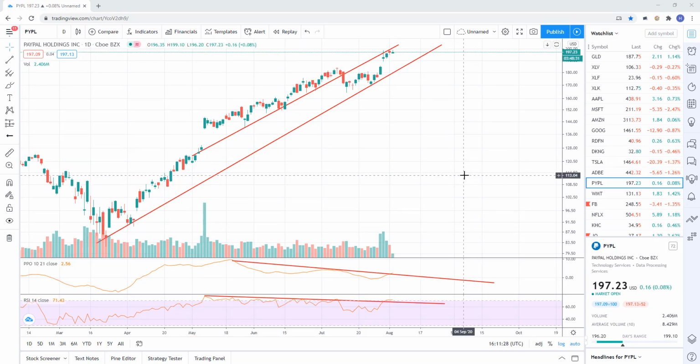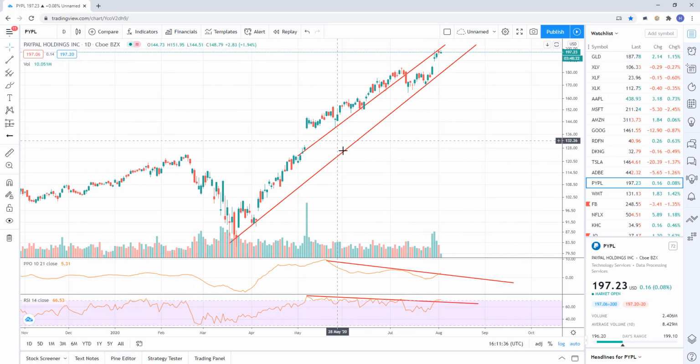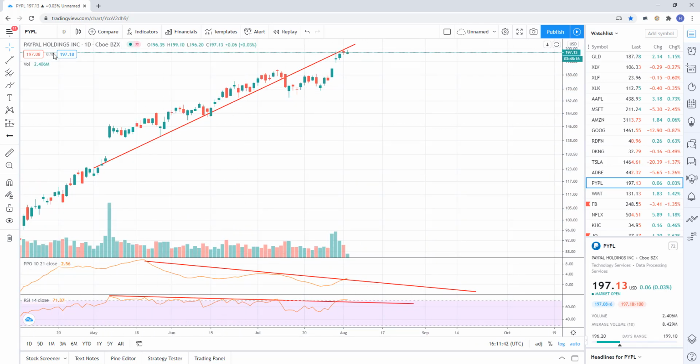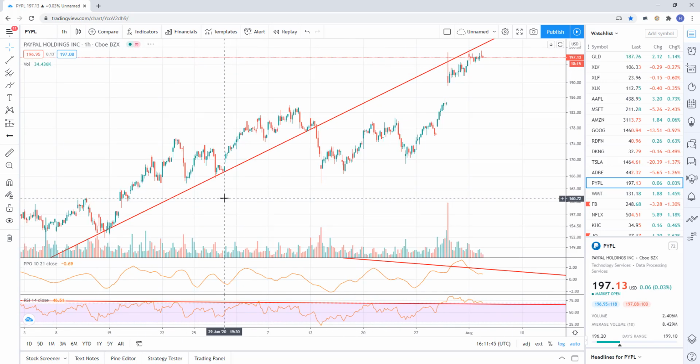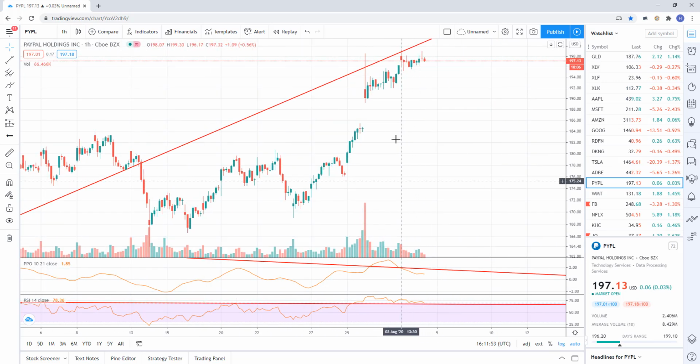Next up is PayPal. I don't like this one as much as Adobe. The price action hasn't been as good. However, it still looks good. Here's what we got. Ultimately, we've got this trend line right up in here. If I go to the hourly, you've got reaction, reaction, reaction, reaction, a breakdown, and then back testing. We've just been back testing, walking up this trend line. You can see every time it gets up to resistance, it fails and breaks down. So there's your breakdown. Here's another tag of it, breakdown. It's not rolling over impulsively yet, but it's just walking up this resistance line.